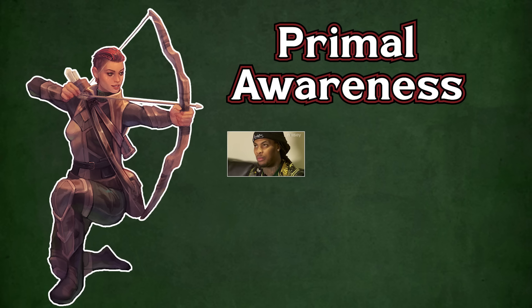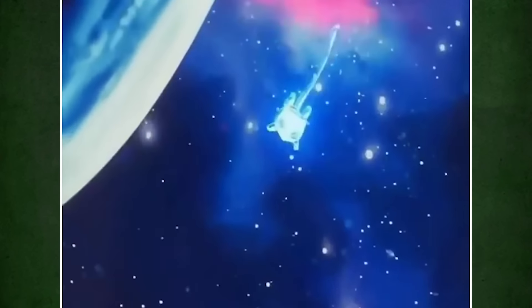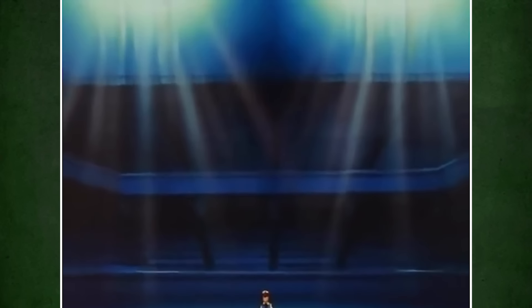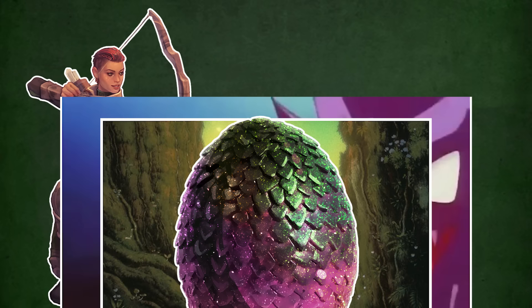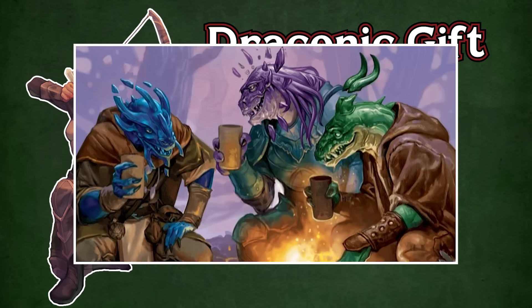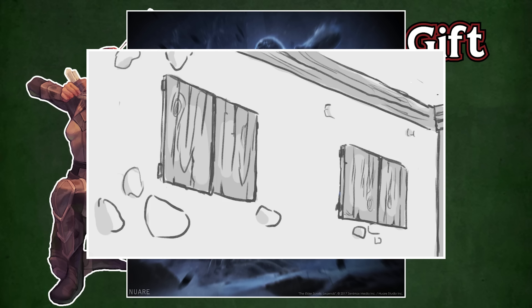And at third level, we made it. We get Primal Awareness for one extra spell per spell level — wait, no, that's still bad. But oh yeah, we get a whole-ass Pokémon to play with, and we didn't even have to restrain a wild living creature against its will. No, instead, somewhere in your adventures you helped a mysterious creature or licked a shiny rock, only to find out it bore a draconic essence. In doing so, you discover you've been granted certain gifts through this new connection. This gives you access to the draconic language so you can finally read that HTTYD fanfiction — I wouldn't, it's weird. But you also get the Thaumaturgy cantrip to roar in a scary voice or do a dragon's favorite pastime: slamming open all the windows. But best of all, we also get our very own Drake.